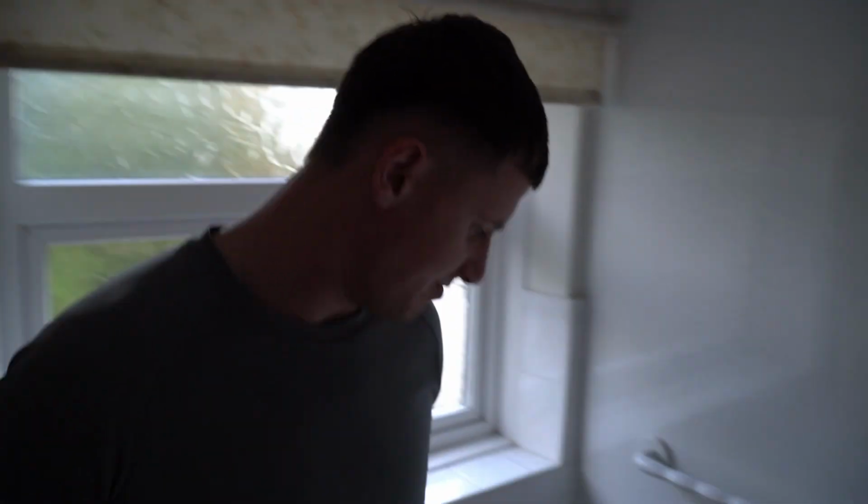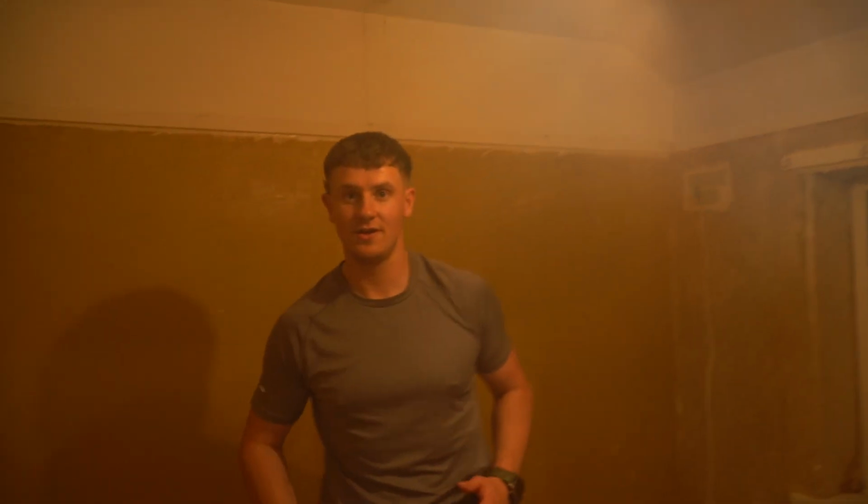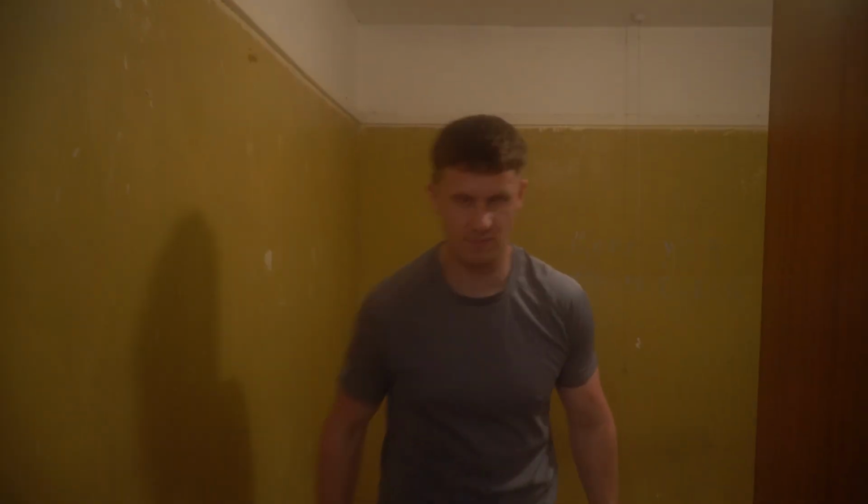Big. Huge. To be fair, the ceilings are totally good. Nice big shower, it's just not a bad start, Cole. Not a bad start. Probably less than a couple hours. It's like a steam room in here. Not even 2 hours, well, not even an hour and a half. Blasted it off. We're finished already. Completely finished. The whole upstairs fully stripped by the end of tomorrow. It's so steamy, this. Moist in here.